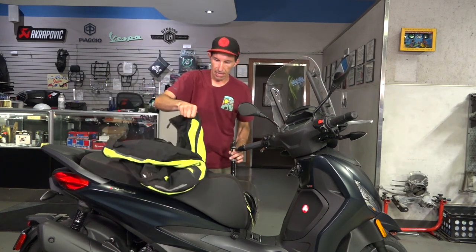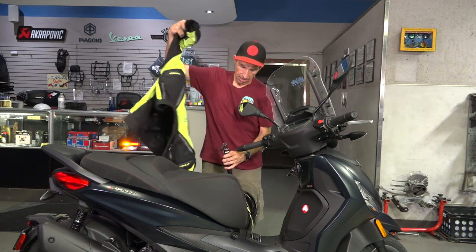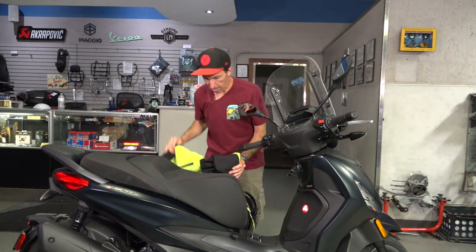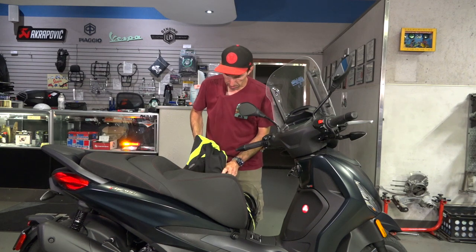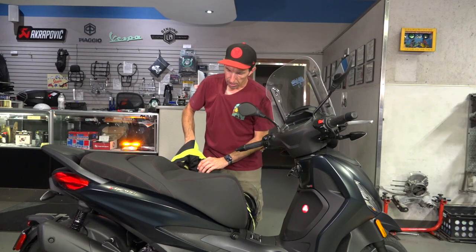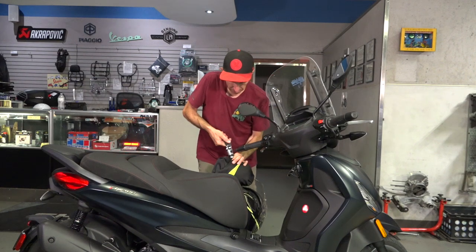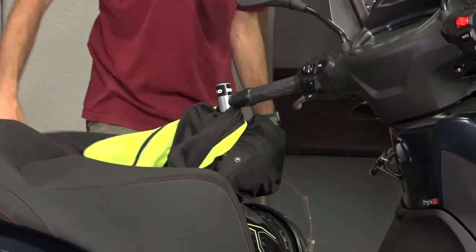Maybe you need to lock a jacket — you've got to leave the jacket. Typically you just go right through a sleeve and go either way. It's just a good way to keep people from messing with your gear because no one's going to easily be able to cut this lock. If you need to leave your gear outside, maybe you have the helmet on the outside — just showing you an example of what you can do with this. Even any other gear that you can thread a lock through, it'd work just as well.